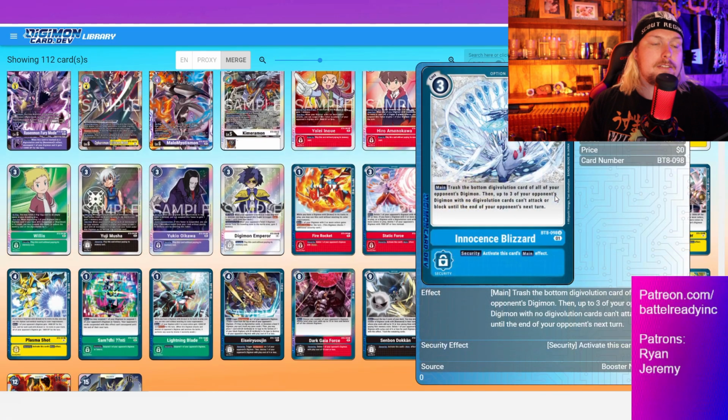Now we got, this card's terrifying. 3 play cost. Trash the bottom Digivolution card of all of your opponent's Digimon. Okay, that's good. Then up to 3 of your opponent's Digimon with no Digivolution cards can't attack or block until the end of your opponent's next turn.